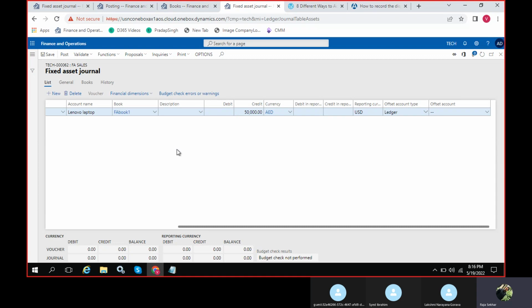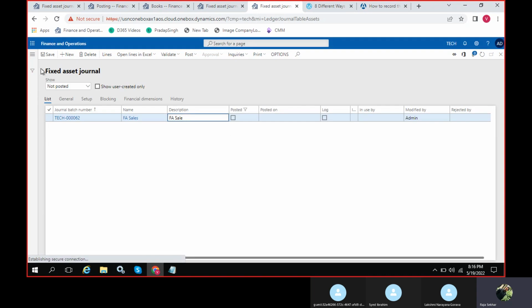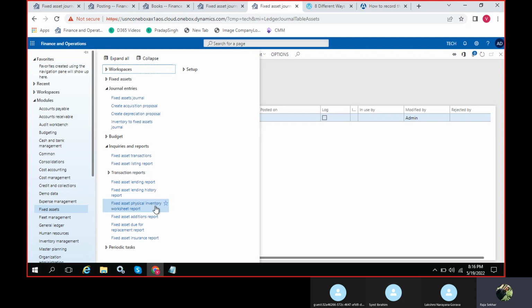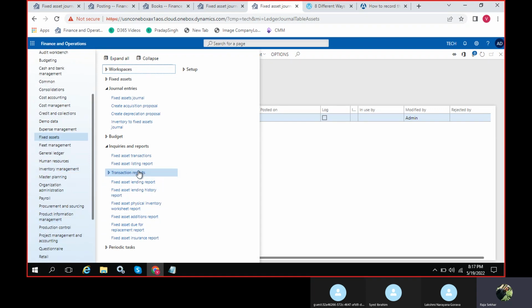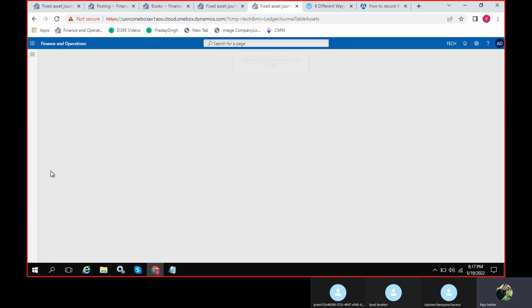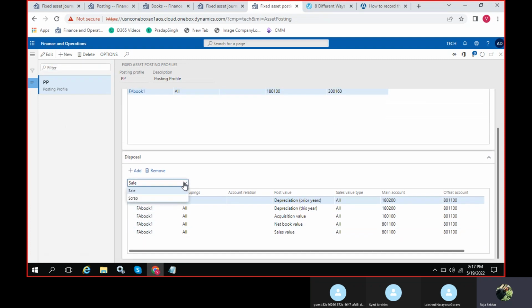But we have defined our sale or disposal accounts, right? At the ledger posting parameter level, FA posting profiles. Disposal sell. Yeah, sell we have given, right?